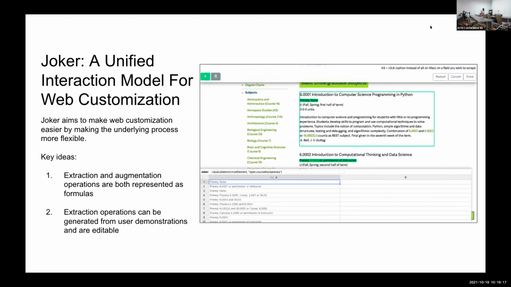All right, Josh has a question. Yeah, thanks for the presentation. Joker looks very useful. Can Joker currently be used with JavaScript front-end frameworks that are expecting to control the DOM themselves? Can you clarify what you mean by used, in what ways? So say the web page you're interacting with is rendered by React, and React is expecting to make a lot of DOM updates, maybe in between when you're running Joker operations. Oh, I see.